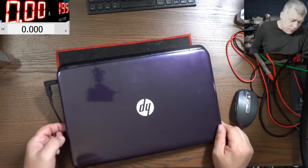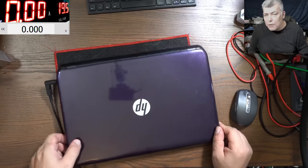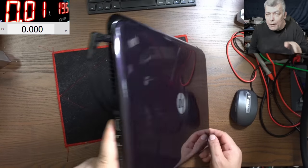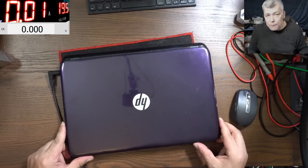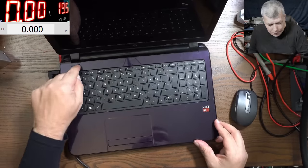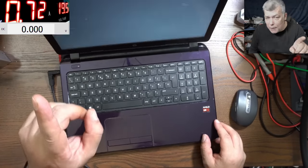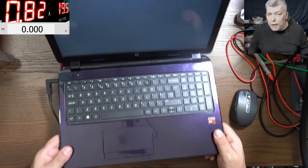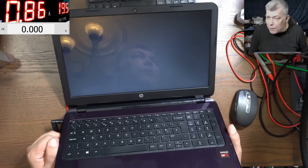First, from what I see, the laptop is not charging. I have the charging light, but it's not charging. So I suppose the battery is kind of gone. Now let's power on the laptop. The laptop indeed comes on. I can hear the fan, you can see the current. We have backlight, but no picture on the screen.